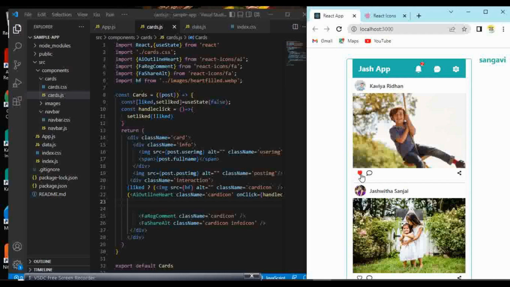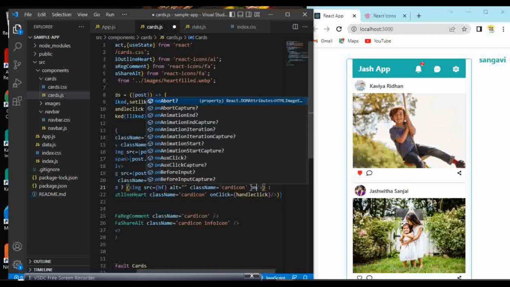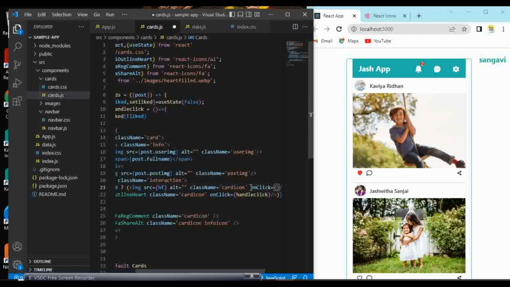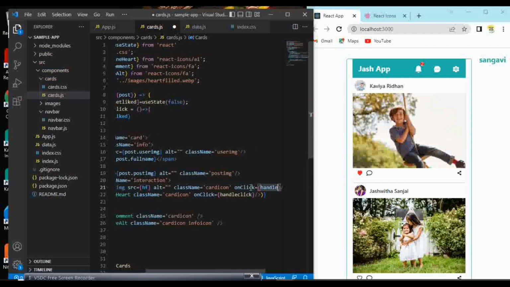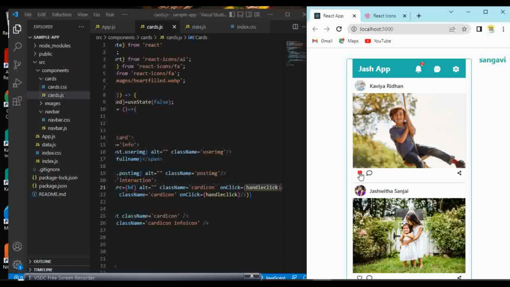So you can see it got changed. In order to unlike it, I'm including this unlike here also. You can see the change. In this way I'm pressing this one also.